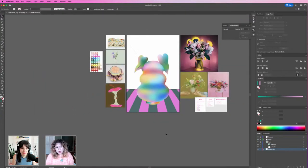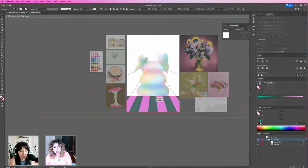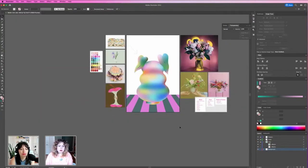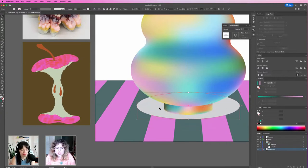Okay, I think that's pretty good. Again, maybe we'll change it. I think actually what I want to change is the clipping mask. So I'm going to have to go in and select the rectangle. Sometimes folks put a clipping mask on something and then ask, how do I change the clipping mask? If you go into isolation mode, I just find that easier because it's isolated. Selecting that rectangle, I'm just going to bring this down because I feel like the ground is just a lot lower. And then I'm selecting the envelope and I'll bring that down. That's much better. Okay. Beautiful. And then it's not conflicting with the bulges of the actual vase either. Yeah, because there's going to be a sweet spot in here, I think.